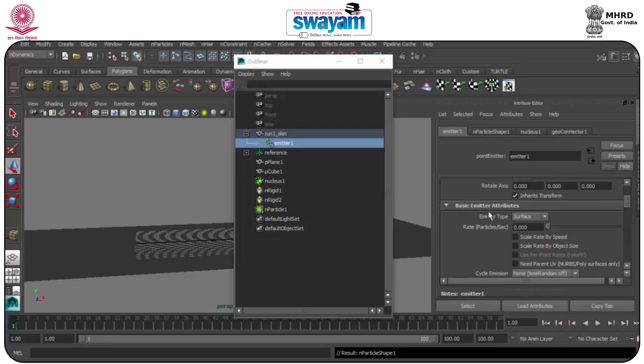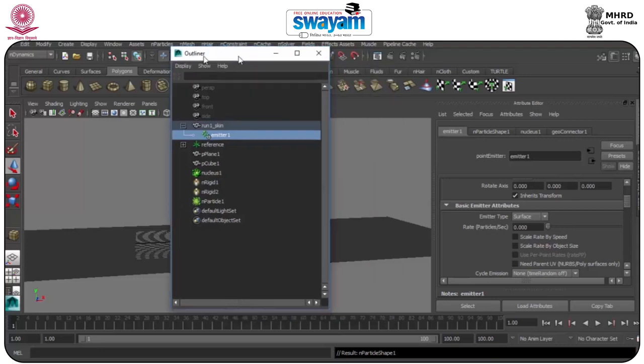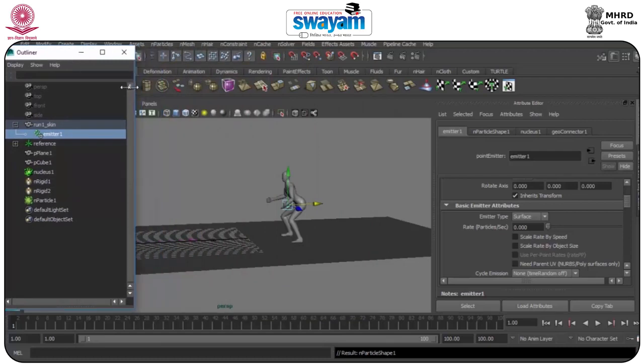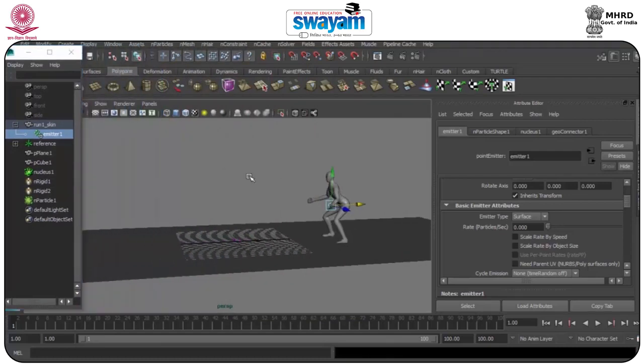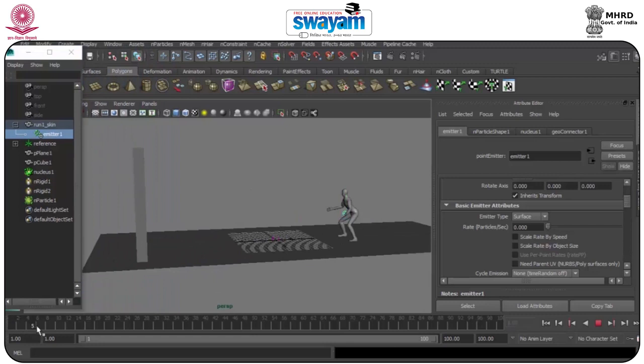In Basic Emitter Attributes, I have Rate, particles per second. Now it's time for us to animate it. The model starts from its initial position, runs and hits the surface.